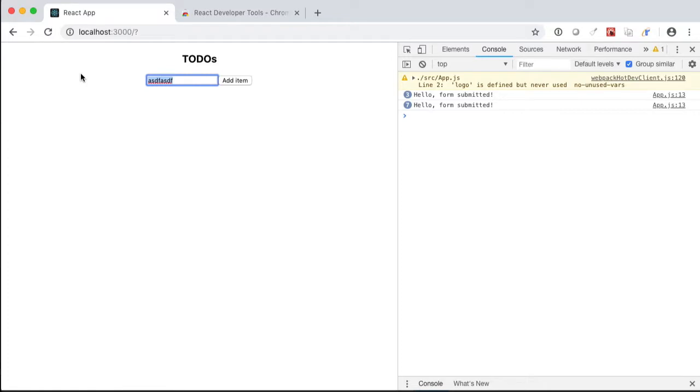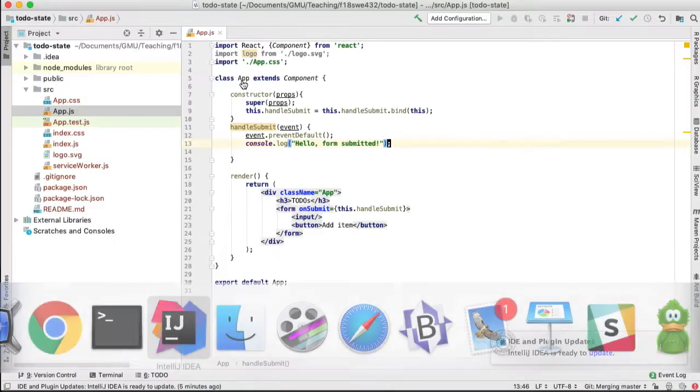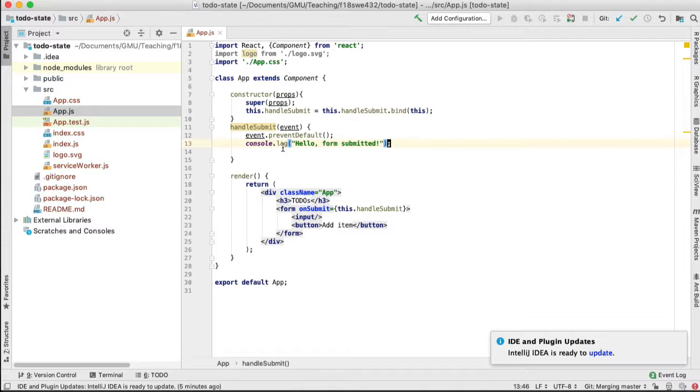We probably want to find out what this text is, though, right? So we want to have some way that we're going to read this text value in this submit handler. So we're going to use React's notion of that controlled component, of binding the state of a component into an HTML widget.